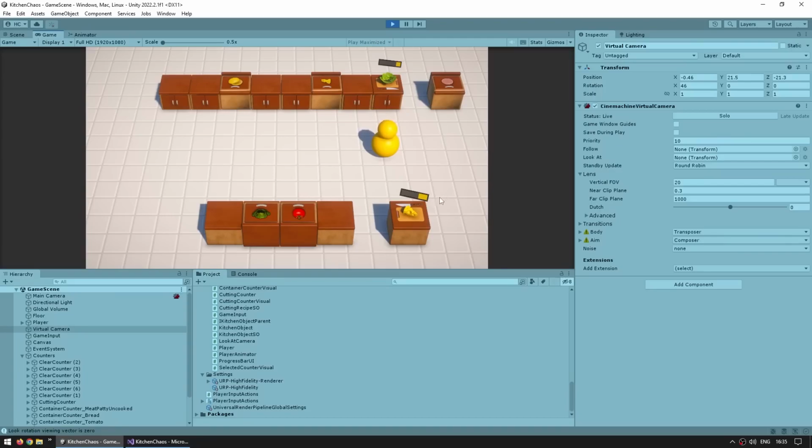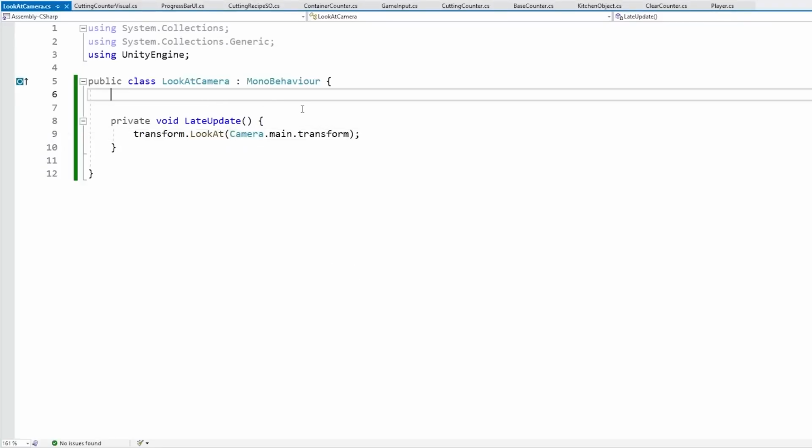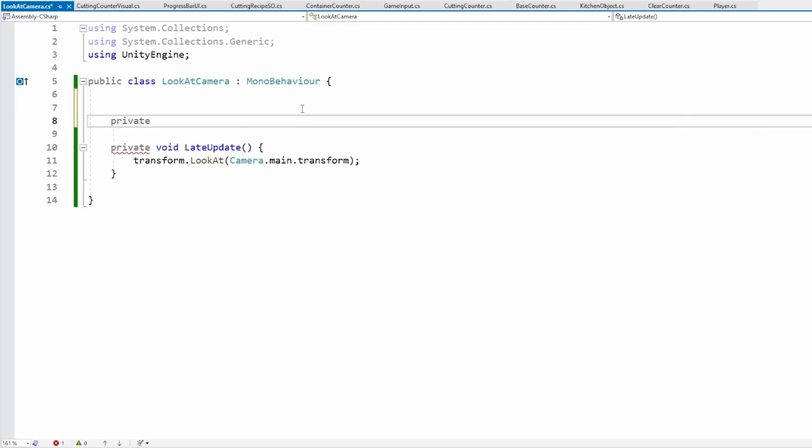But at the same time, sometimes we might want this exact behavior, having something look straight at the camera. Maybe we do want it to be inverted sometimes. So for that, let's make a nice complete script with all of our possible options. And for defining options, this is also an excellent way to learn about one more thing, which are C# enums. Enums are an enumeration, meaning a fixed set of options that you can have of something. So these are really useful when you have a fixed set of options. So for example, up here, let's make it private, make it an enum, and let's call it Mode.